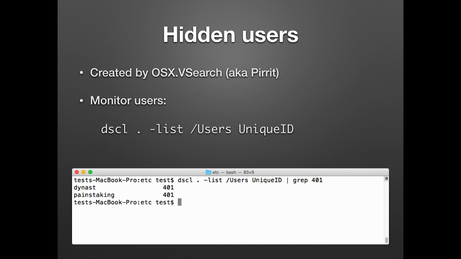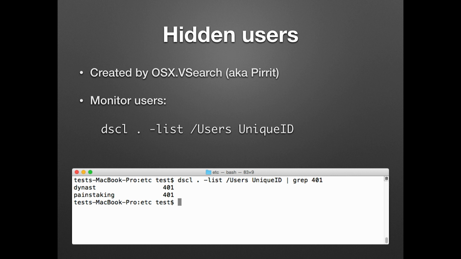And this is a huge security problem because all the variants of vSearch create this hidden user with the same password. So anyone who has read Amit Serper's research or who goes and gets a copy of this malware themselves and looks at it will know that password. They'll say, if this machine got infected with vSearch, I can go and get access to it through this user that will have root permissions on the system. And I know the password for that user. So the only trick is figuring out the name for the user because that varies. But obviously this is a huge security risk.